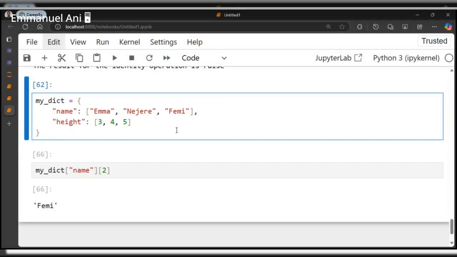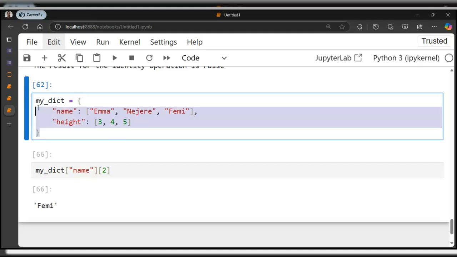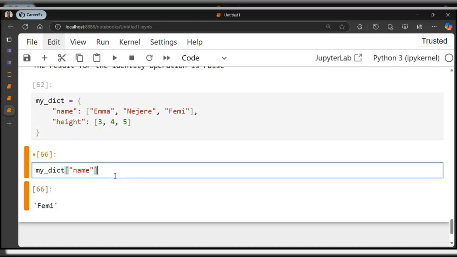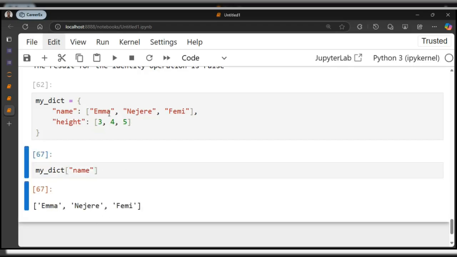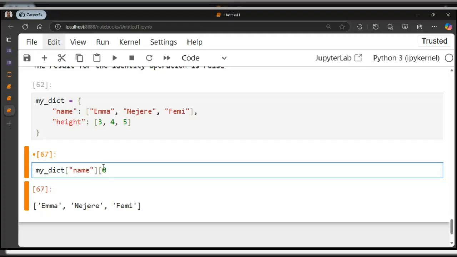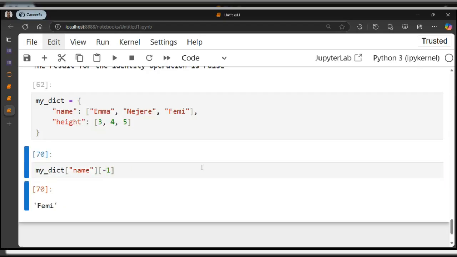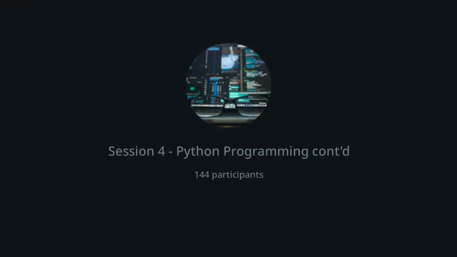All right. So this is basically what I'm saying. You have a dictionary here with each key having a list as values. Normally with a dictionary, if you want to get the value, you use your key as an index. So in this case, where the values are lists, you can actually just apply the same thing you apply on a list. Just index 0 to get the first element, index 1 to get the second element, -1 to get the last element, and so on and so forth. So understanding data types in Python will help you a lot.